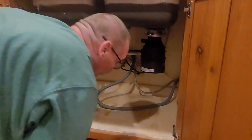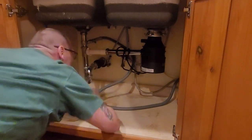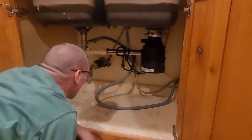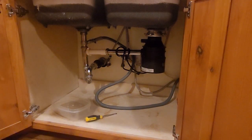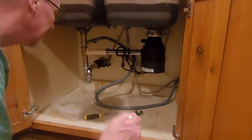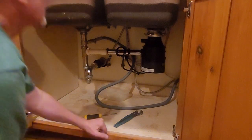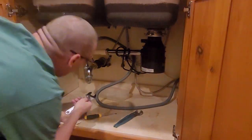Okay, first things first, I'm going to shut off the water lines. That one's off. These are just a 90 degree turn on those. That's off. All right, let's get a screwdriver. What else do I need? I know I got channel locks, a crescent wrench, and a little cup, a little bowl, for whatever water comes out. We're about to let the pressure off. That's okay.